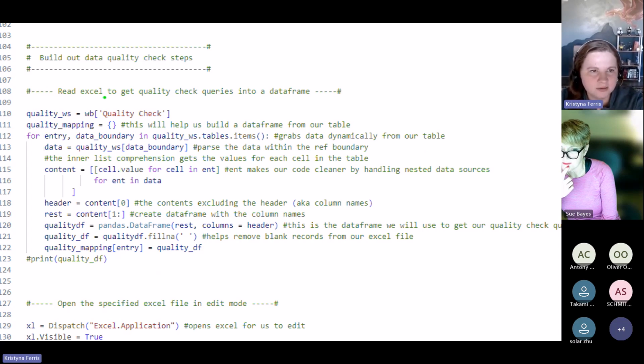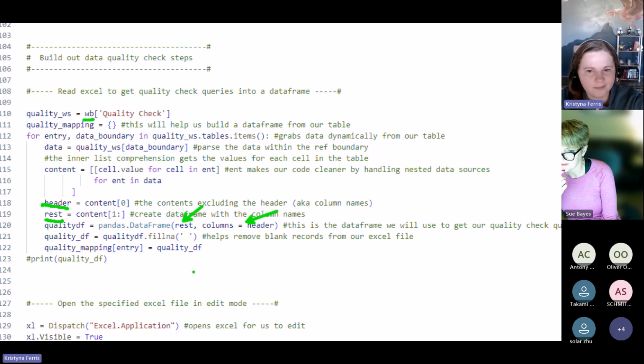But essentially what I'm doing is I'm looking at this workbook inside of Excel, and I'm building out a data frame based off of this workbook. So inside of this workbook, we're going to have a header, which is just our first row, right? And then we're going to have the rest. I'm really clever with all of these, right? So essentially what that's doing is it's populating our data from our column names. So that's what I wanted to do.